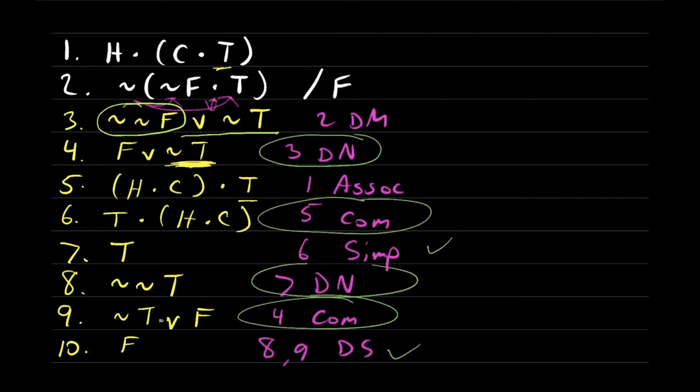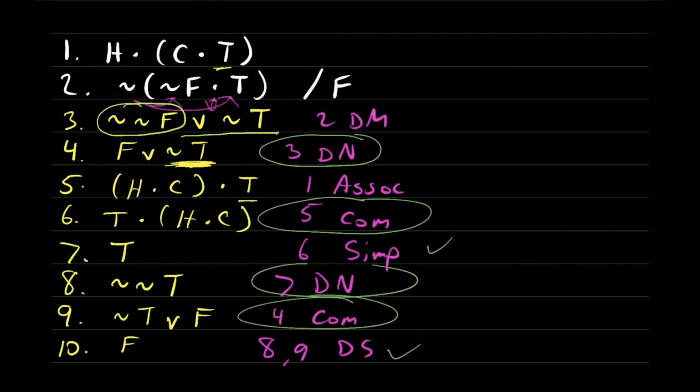I think you can kind of intuitively see which are the major rules you'll need in order to reach that conclusion. But in order to use them correctly, they have to match the form of the rules as they're defined in the textbook. Hence some of the intermediate steps like double negation and commutativity, what I would classify as fairly obvious steps, but are still necessary in order to be able to use subsequent steps correctly.